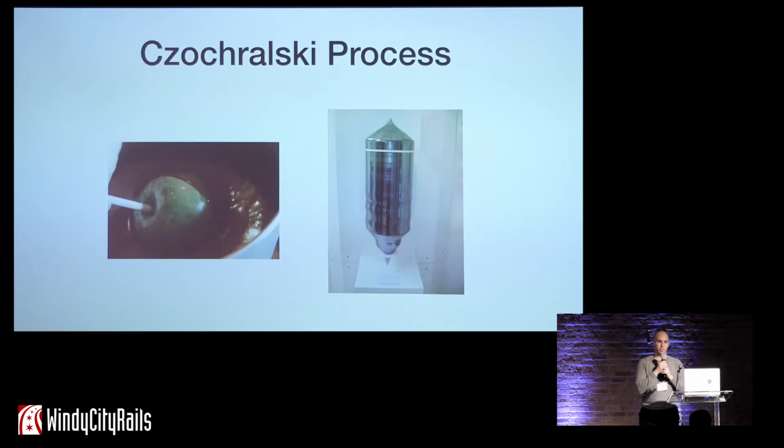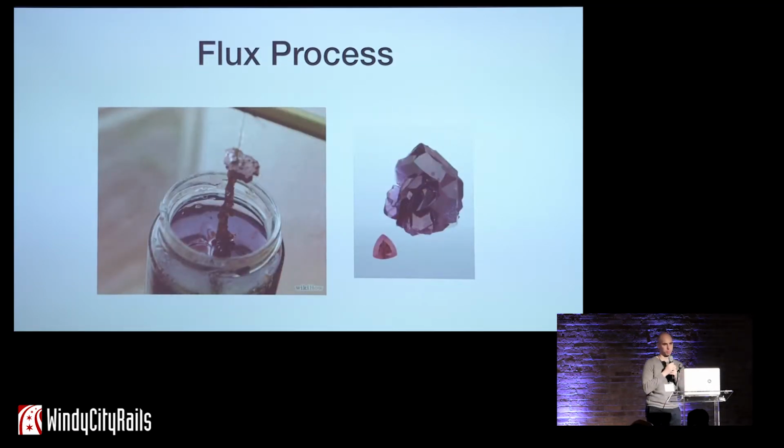It was mostly replaced by the, I'm not pronouncing that either, method, which is essentially using a caramel apple. You dip the apple into the molten ruby, the molten corundum, and you pull it out very slowly. And as it solidifies, it creates a single giant crystal. This can be done with rubies, but it's more often done with silicon. That's where most silicon wafers come from. The third method is called, I can pronounce that, the flux process. And this is aka the rock candy method. You create a solution of sugar, ruby, whatever, and then as it slowly crystallizes, you get really big stones like this.